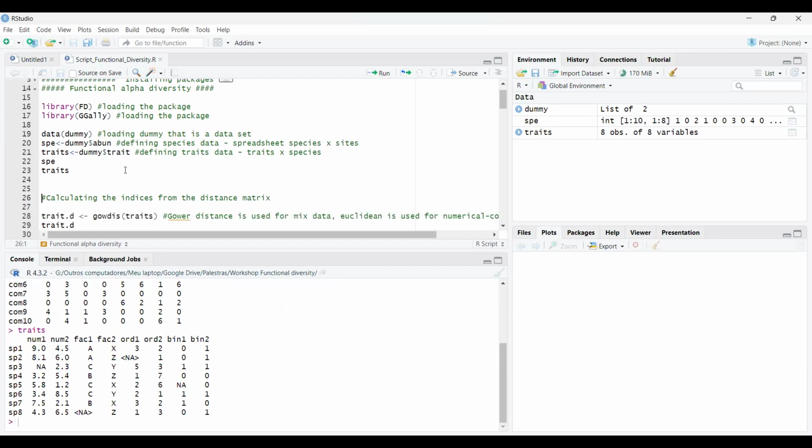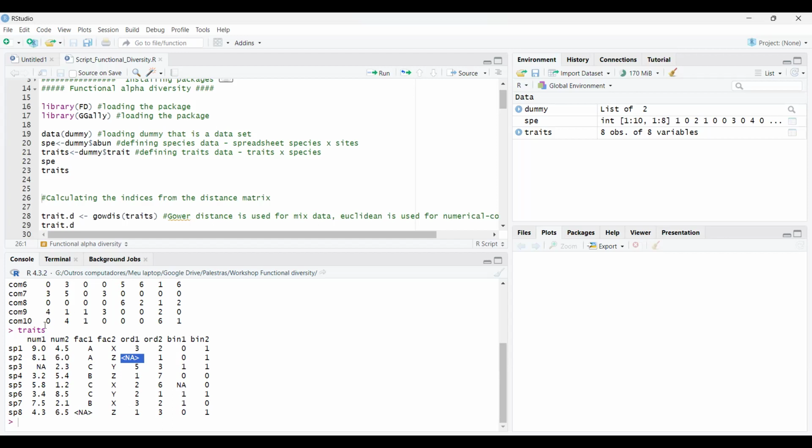For our traits, we have a mix of traits. We have numeric traits, factors, ordinal, and binary traits as well. As you can see, we can run the analysis with missing trait values. For example, for species 2, I don't have the information about the ordinal 1 trait.